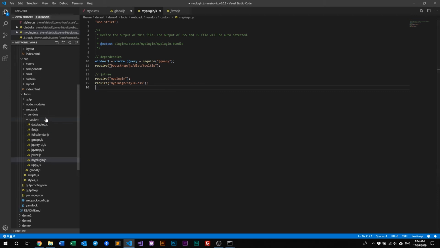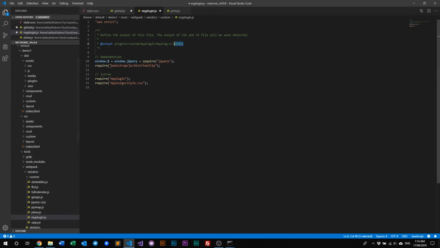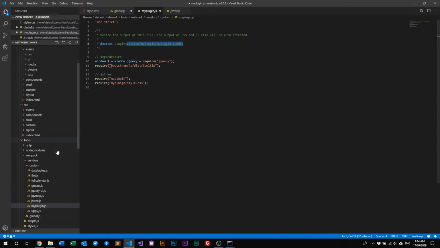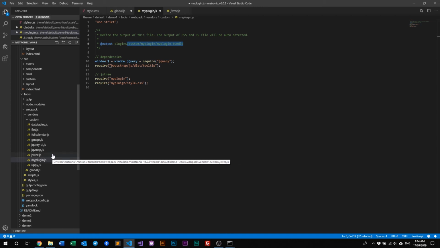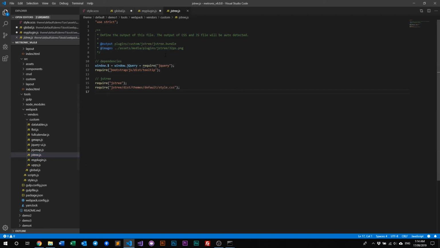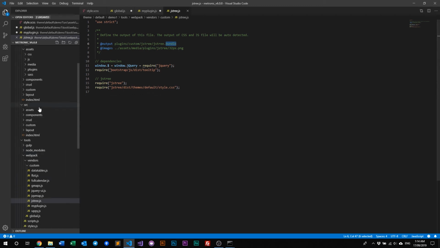And once it's deployed, it basically goes to wherever your output is defined. For this example, because myplugin obviously doesn't exist, let's look at JS3. It's going to plugins, custom, JS3.